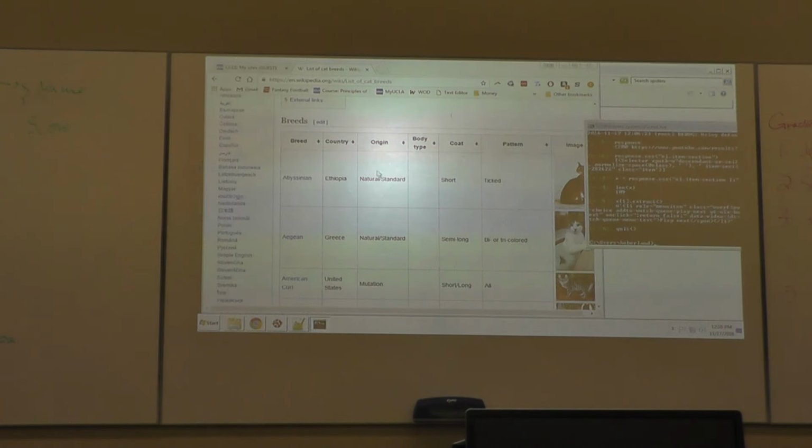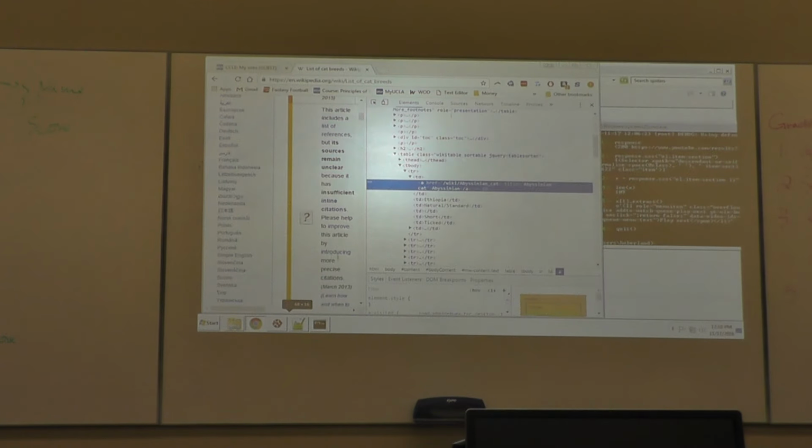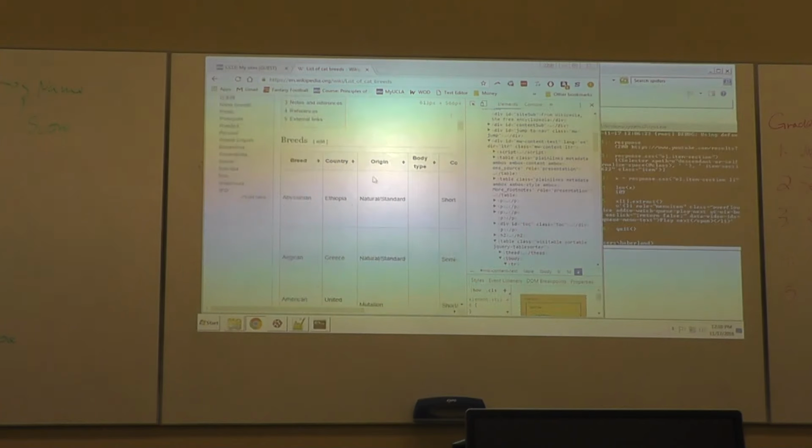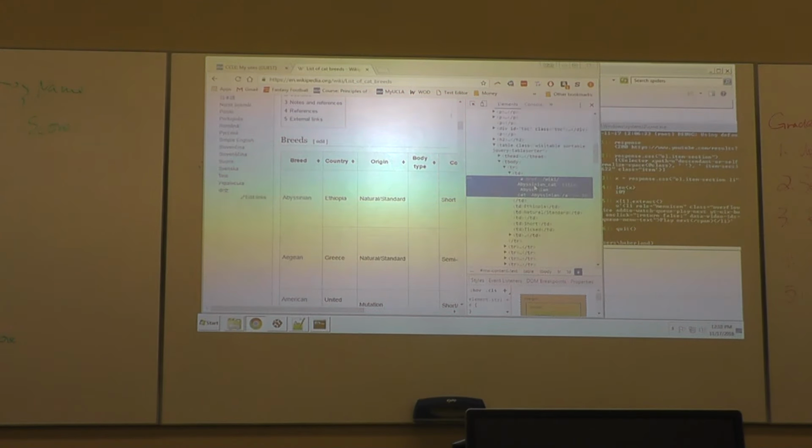All right, so instead we are going to see if we can extract like the breed name, the country of origin. This should be a lot easier. All right, so let's go to inspect. That looks a lot prettier too. It's not nearly as far over to the right, so I know that I'm not as deeply nested within the page. All right, so this piece of information here that I just clicked on, oh, gotta inspect that again.